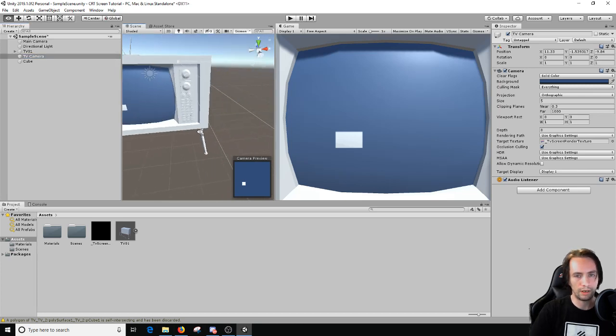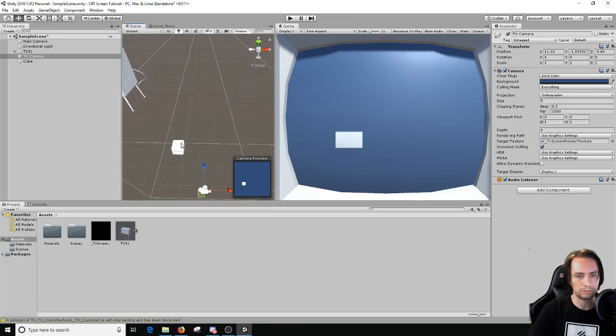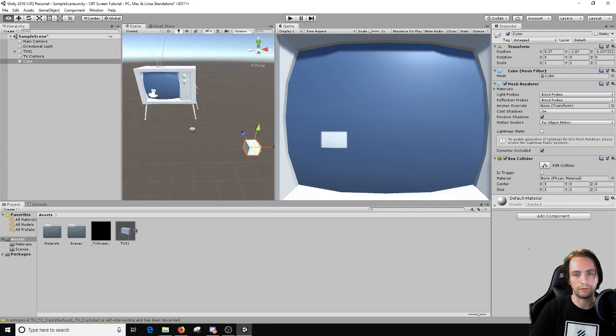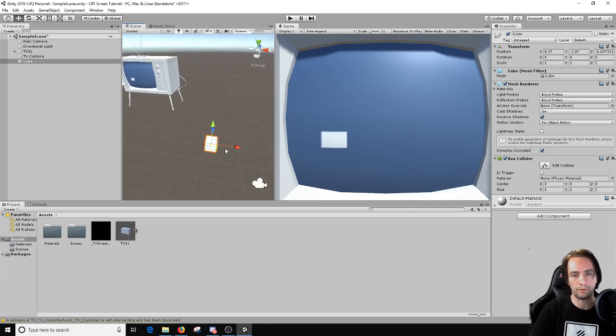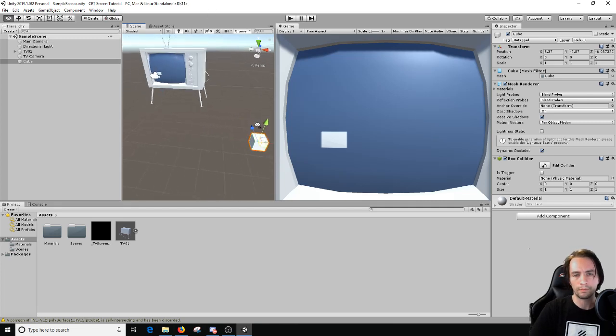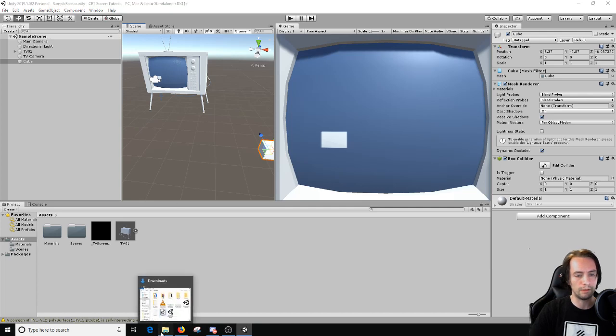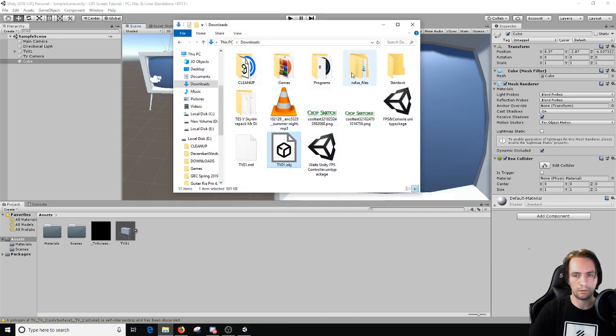So basically, you'll have your game over here. It's really simple. I'm not doing a tutorial on how to make a game, by the way. I'm doing a tutorial on how to make a certain style here that we want. Now, another thing I'm going to add is I'm going to find the shader that I want. There's all kinds of shaders you can get, by the way, to make this look more like a CRT screen.